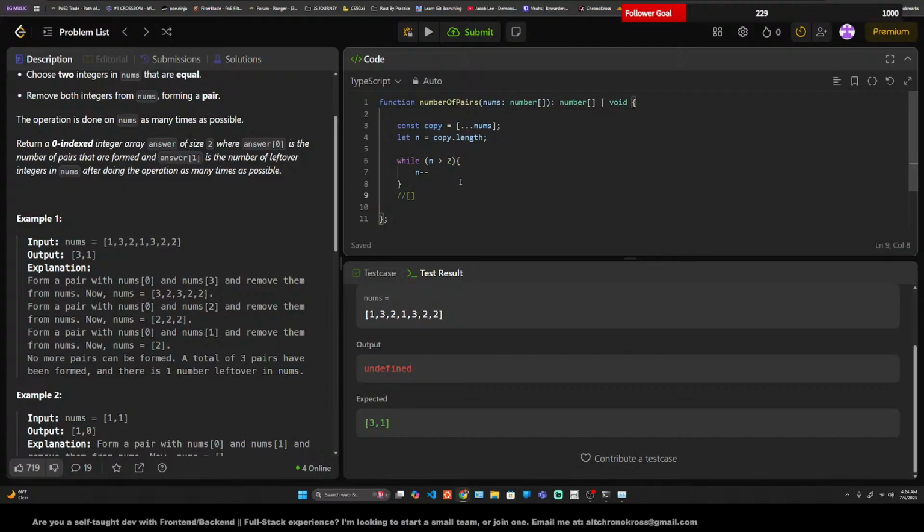Let me sort one. One, one, two, two, two, three. Yeah, you could do this with a frequency counter, or you could just sort it and log in. Grab all the pairs.